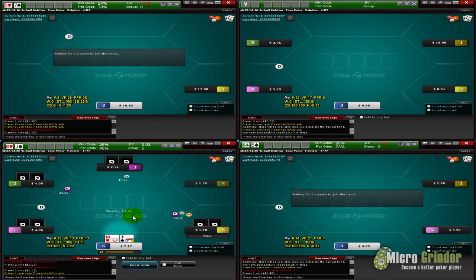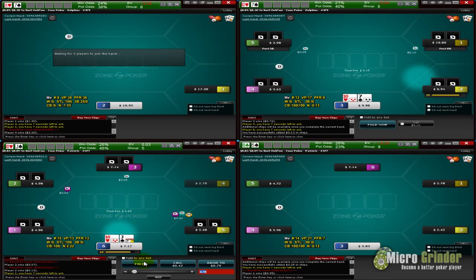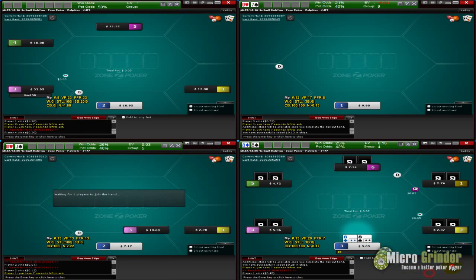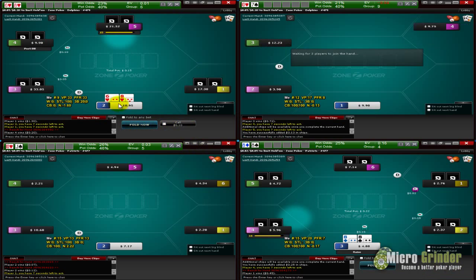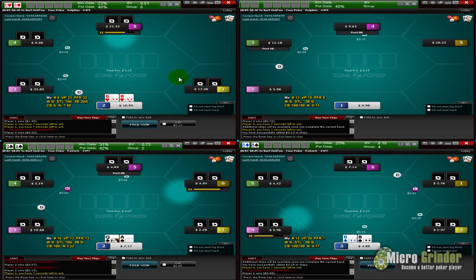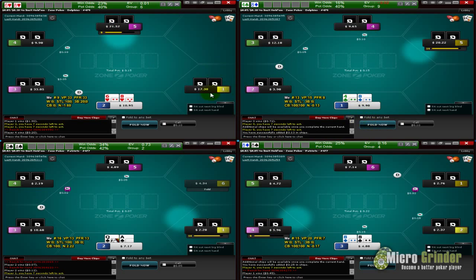Ten jack offsuit, could open it in the cutoff, you can fold. Either's fine. Depends on how well you play post flop. 6-8 suited, definitely would open this on the button if it's not raised by under the gun or middle position.